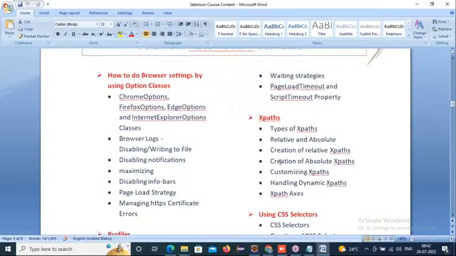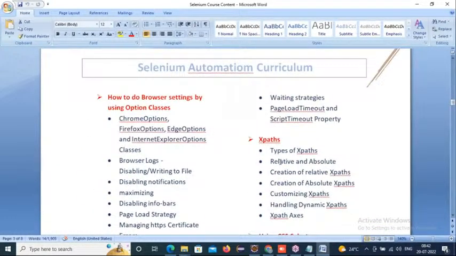And next, coming to the locators. Friends, if a web application has so many web elements like text boxes, radio buttons, checkboxes, links, drop downs, web tables, web calendars, whatnot, how do I interact with them? How do I interact with them?